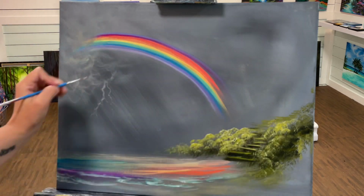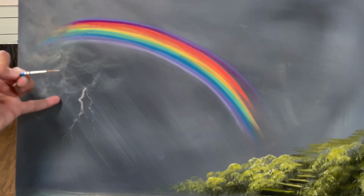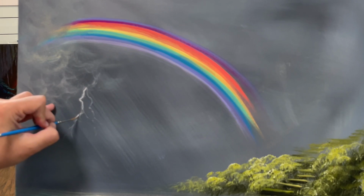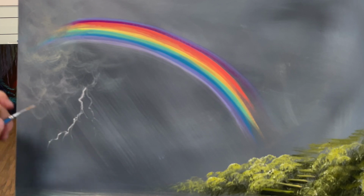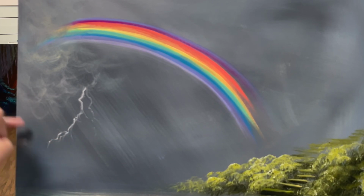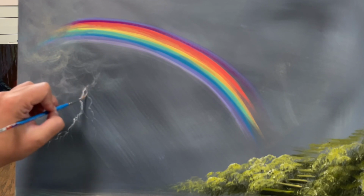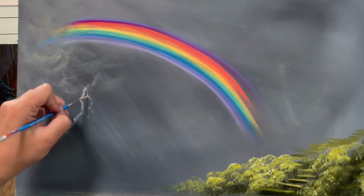I'm just going to add a little bit. I'm using my pinky here to steady my hand, wiggling. Think about it like painting branches, those really crooked branches, especially those like on cherry blossom trees that we paint.